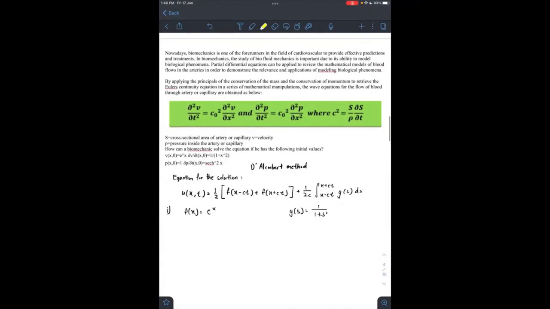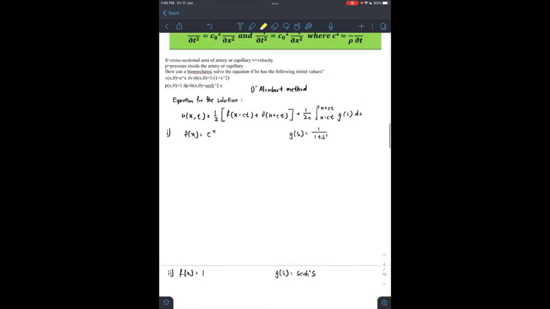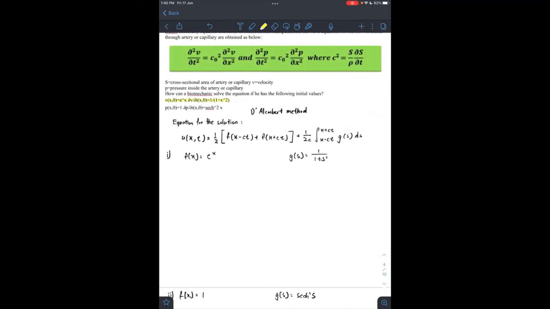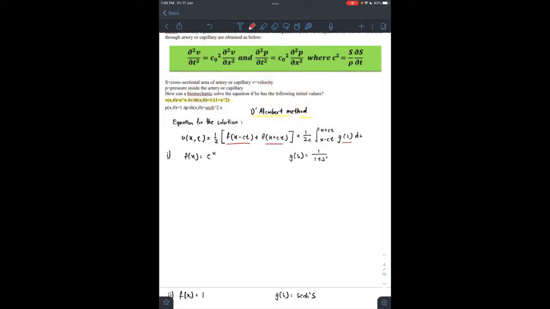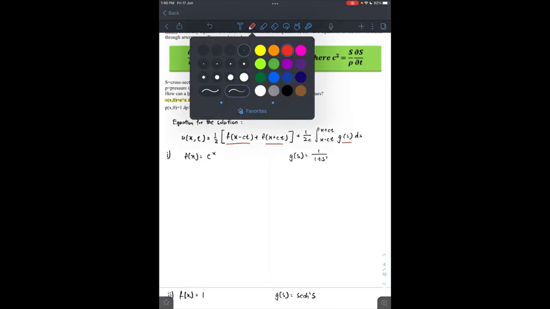Now I would like to continue to solve this question. From this question given, there are two equations we need to find, so I will separate it into two parts. Let us find this first. I will use the D'Alembert method to solve it. From this method, we need to find f(x) and g(x). f(x) will refer to v, the velocity, e power of x, and g(x) will refer to the partial differentiations. From this equation we can find that there are three things we need to find. So how to find these three things? I would like to show you.